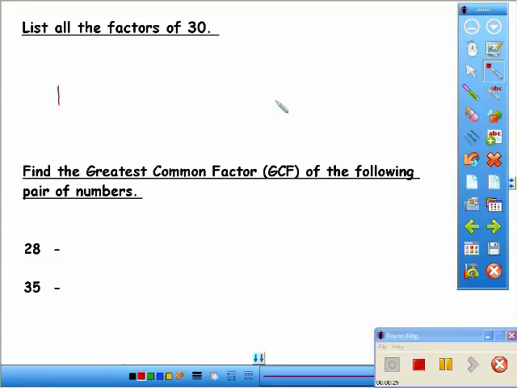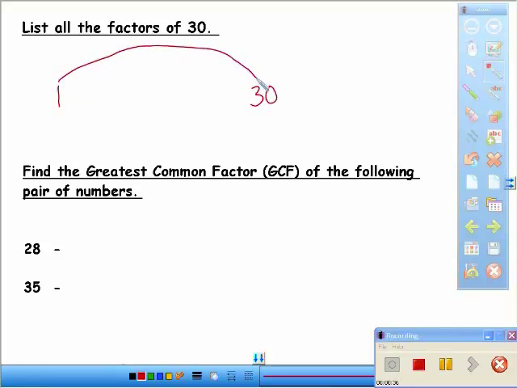And I taught you to do something called a factor rainbow, which is basically, well, start with the easy one. You know that 1 times 30 is 30. So there are two factors right there, 1 and 30. If we use our divisibility rules, is 30 an even number? It is, which means that 2 is going to go in. And we're going to do our connection because we always know that the number has to connect. 2 times what is 30? We know that 2 times 15 is 30.